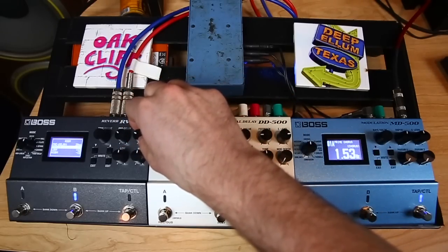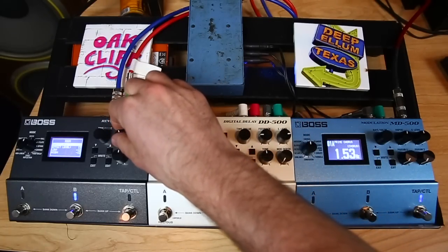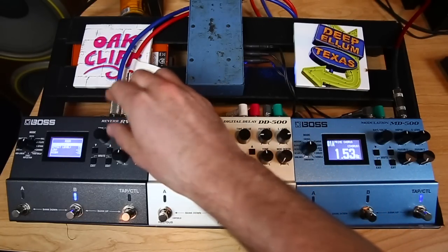And I always find with a room reverb, I only like a little bit. And then I also like to add a little bit of pre-delay, say around 60 milliseconds, which sounds pretty cool.